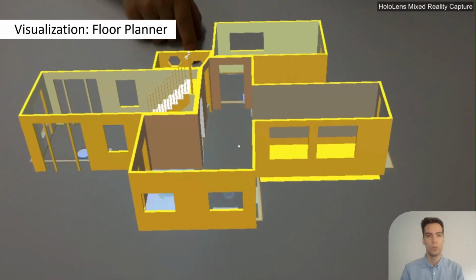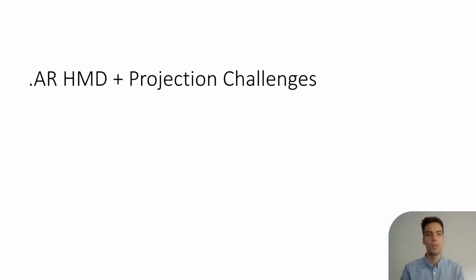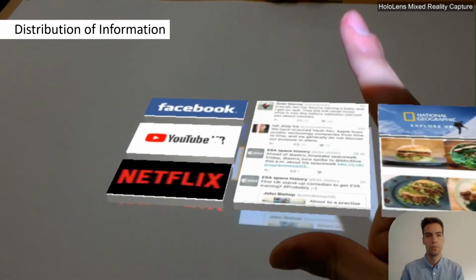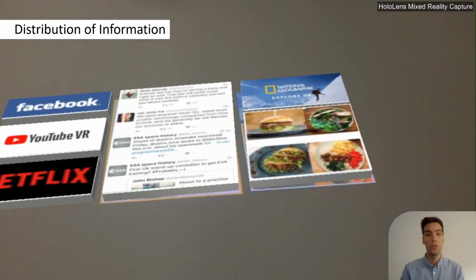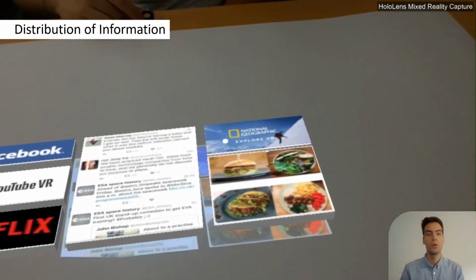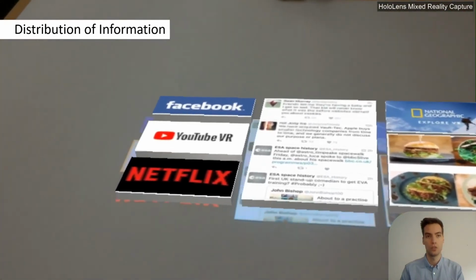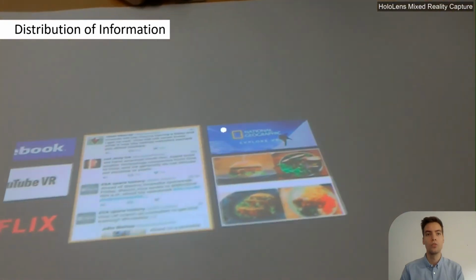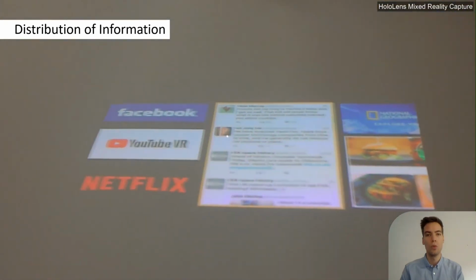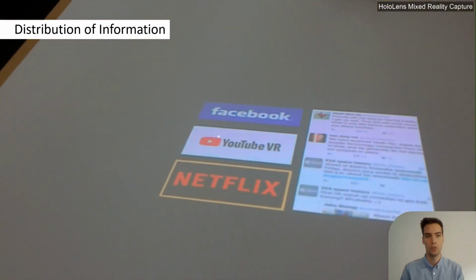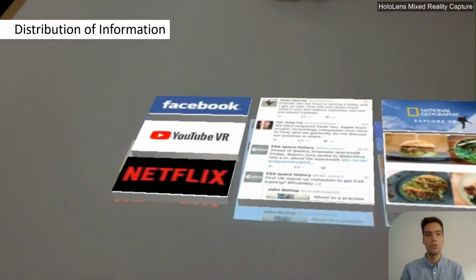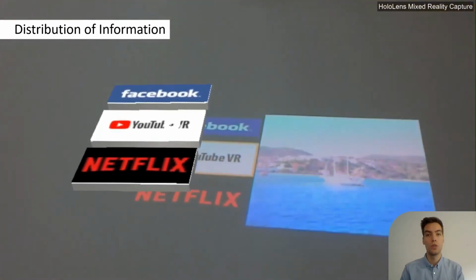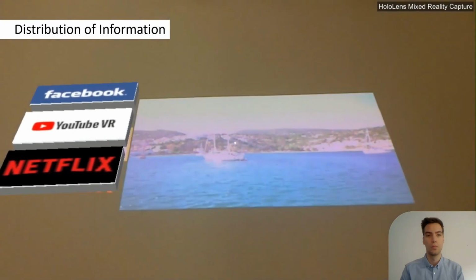By developing and testing ShARe, we discovered various challenges specific to the combination of AR HMD and projector. The HMD user may perceive a mixture of inside and outside visualization when the augmentation virtually overlays the projection. A solution for this is to show all content using only one of the visualizations, for example the projection. Another solution is to show specific objects that are relevant for the user in each visualization.